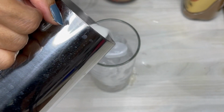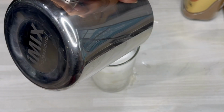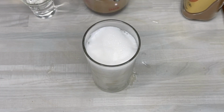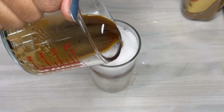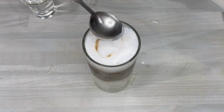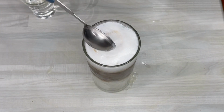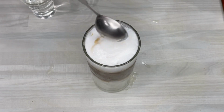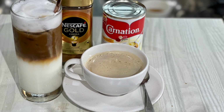Pour the milk over. And then pour the coffee with crema over. So just cover the dirty spot with some of your foamed milk. And you have your iced Spanish latte. Hot Spanish latte and iced Spanish latte. Very simple ingredients: condensed milk, coffee, and some fresh milk.